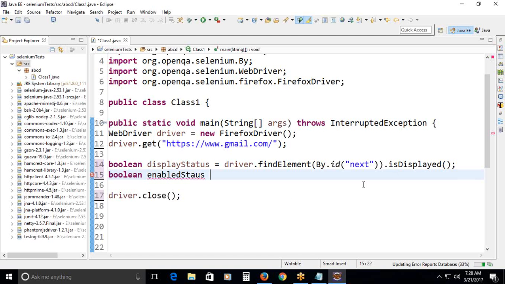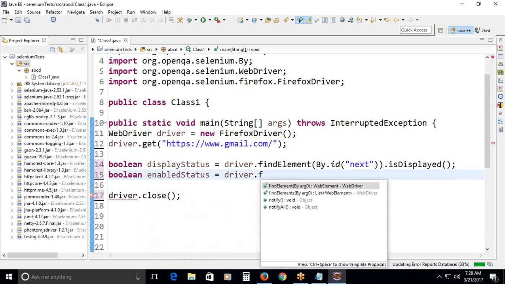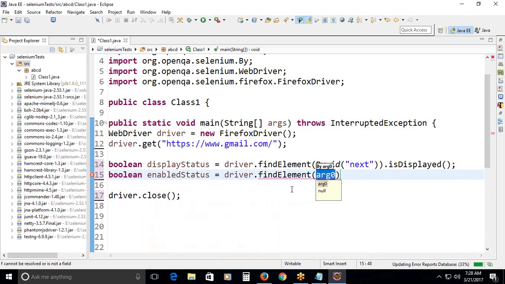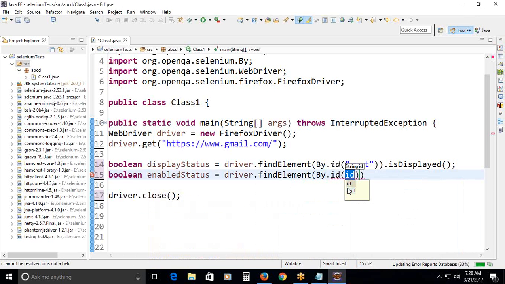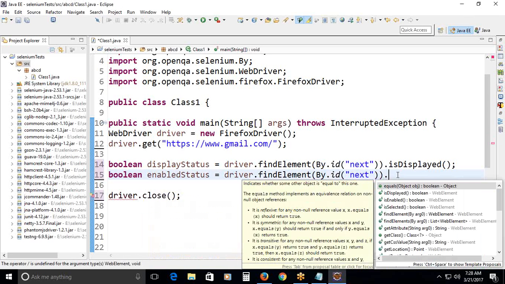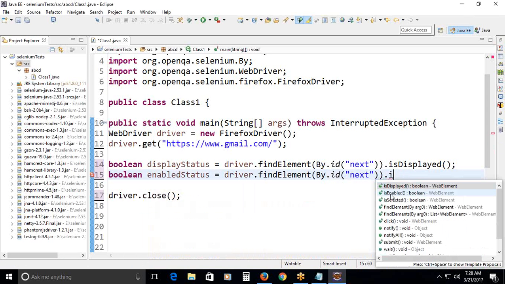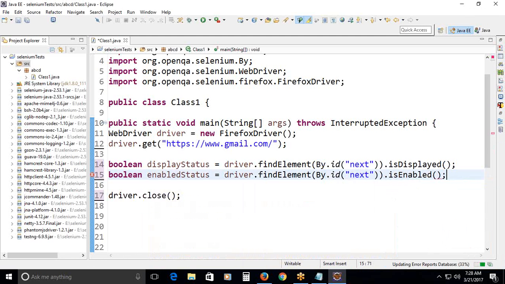Enabled status equals to driver dot find element by dot ID, value is next, dot is enabled. Next.